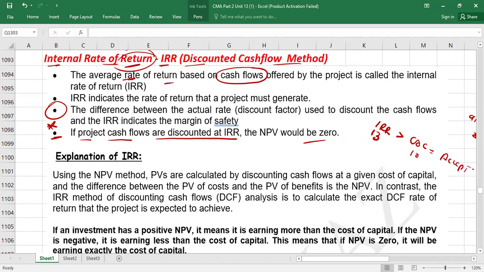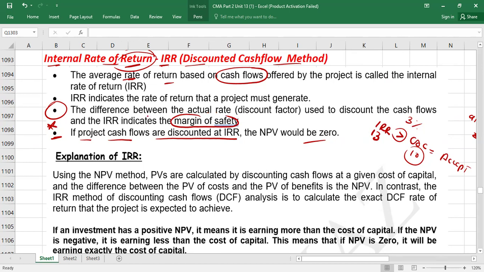And this is the decision rule. Whenever IRR is greater than cost of capital, for example the original cost of capital is 10%, the one you are using in the NPV, but IRR is 13%, we'll accept the project. Whenever IRR is less than cost of capital, we will reject the project. Here in my example, how much is it greater? 3%. It means return is greater than cost of capital by 3%. So this 3% is also called margin of safety.